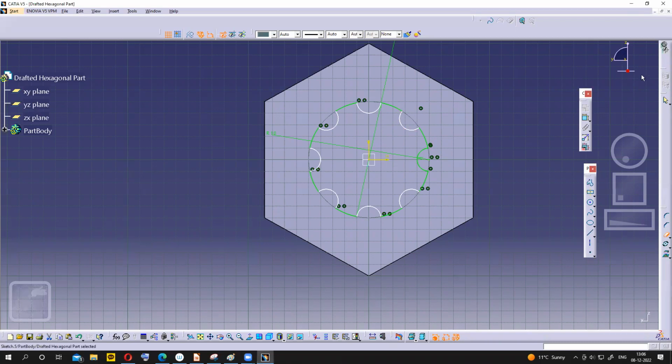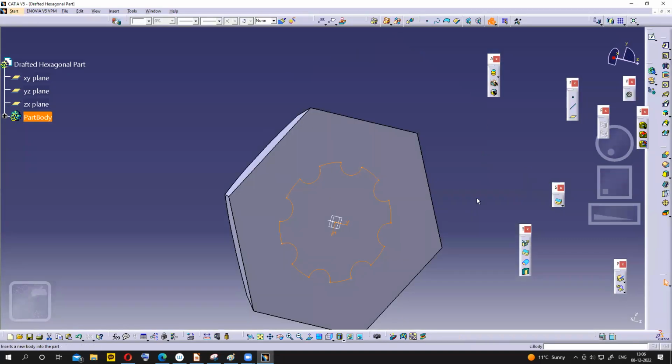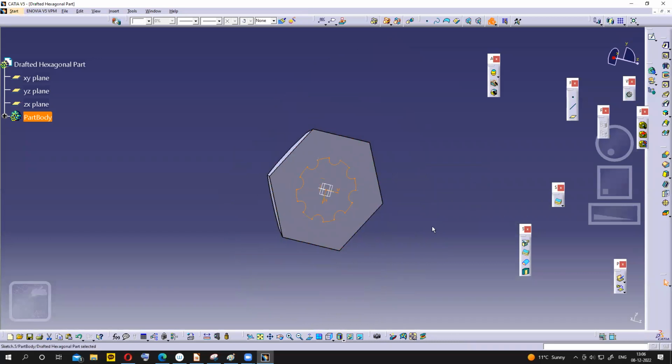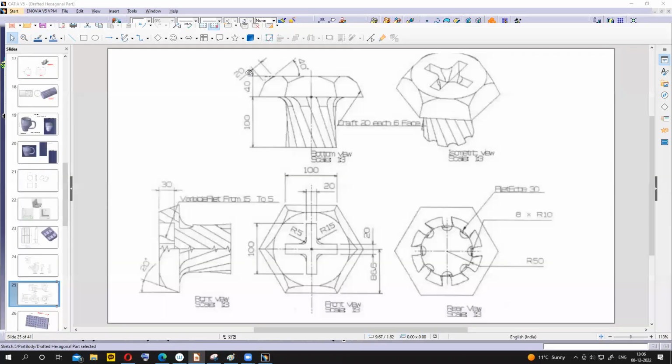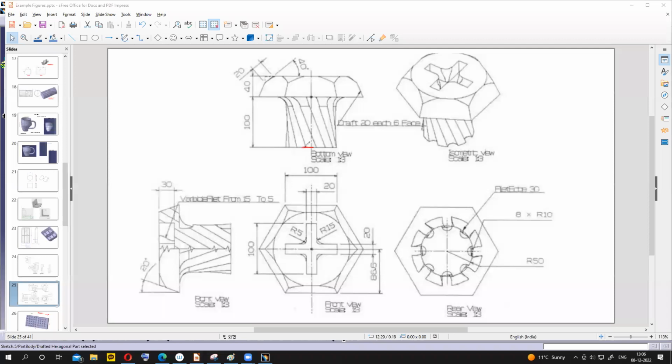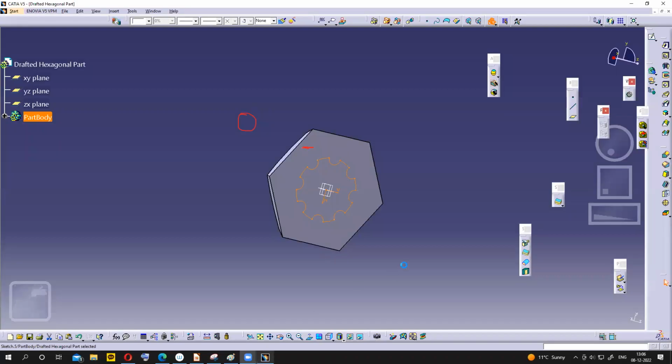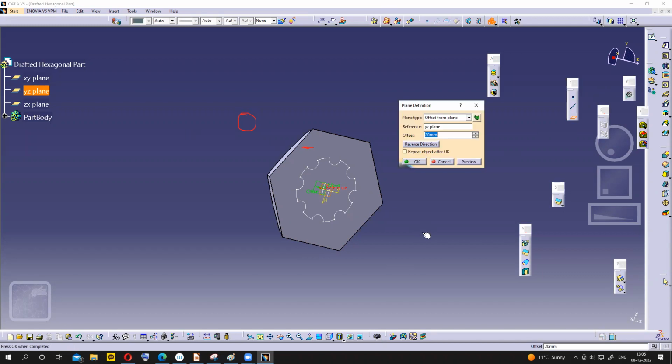And now we create a plane. So from here we have to make one more sketch like that one. So what is the gap between them? 100 millimeter. So we create a plane from this one or from YZ plane. So we create a plane with gap 100.